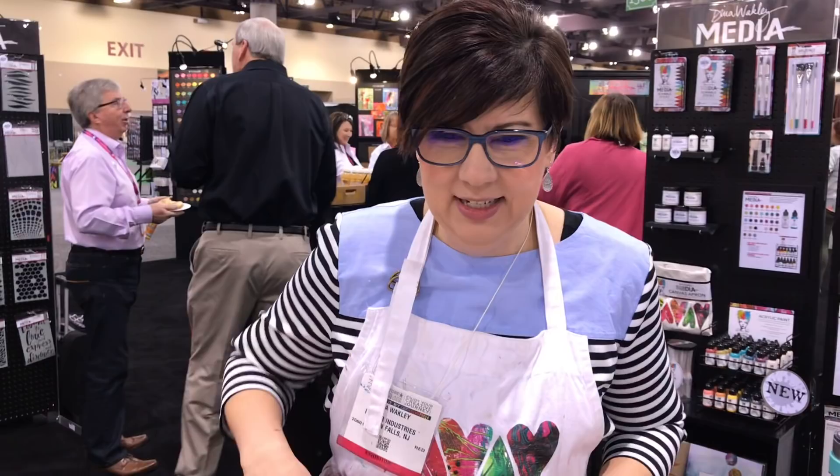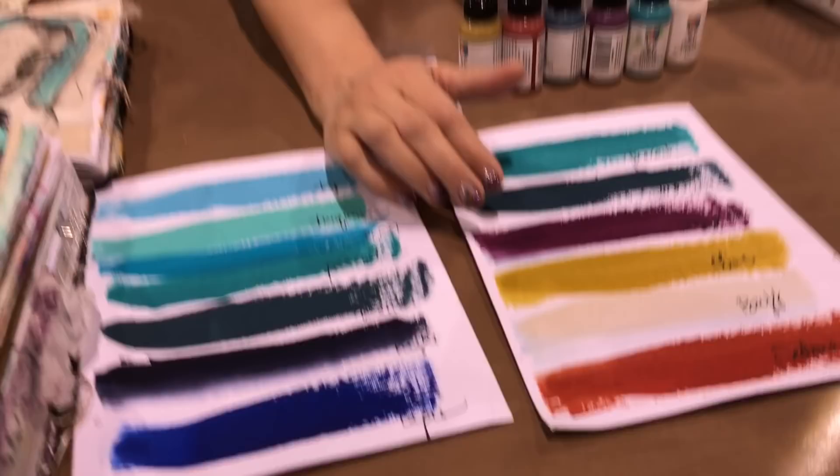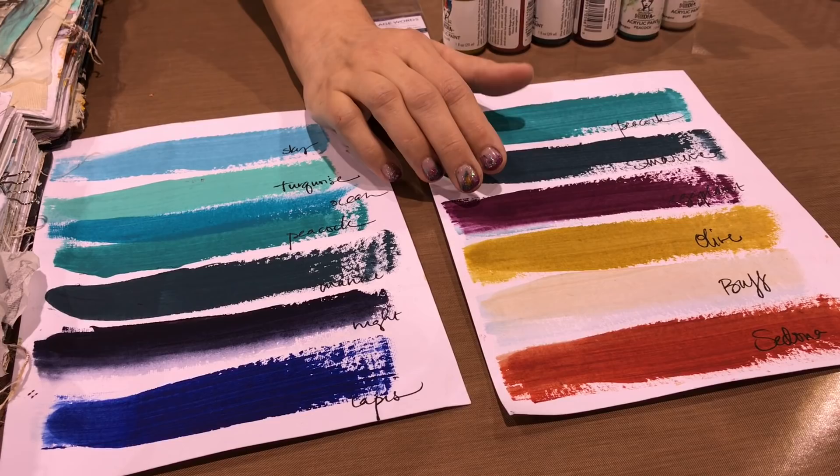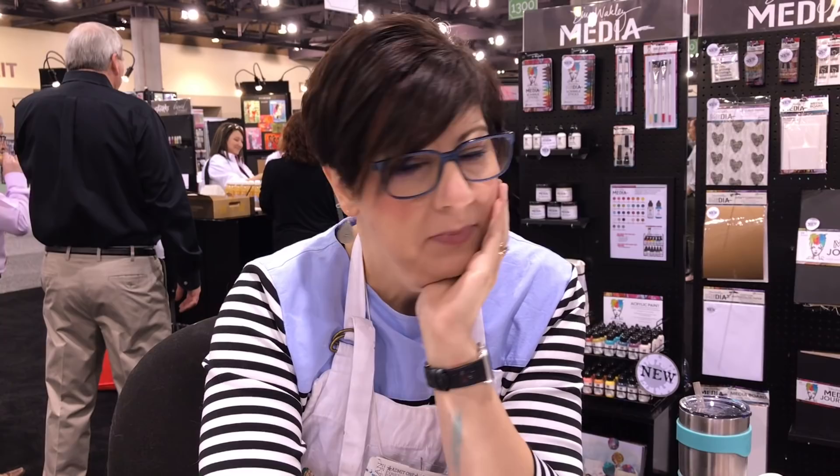I'm really excited about all of it — it's kind of hard to know what to talk about first. Let's talk about new colors first. Finally I have six new colors in the line. They're earthy — here's a swatch of them. What's great about these is they take the range; I kind of had 1980s Madonna pink and turquoise and inspired colors, so these added depth to the line that it didn't have before. I love introducing the earthy element back in.